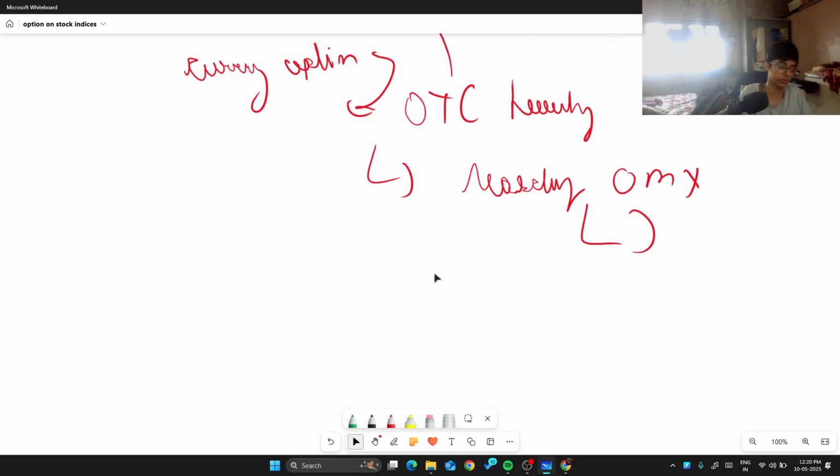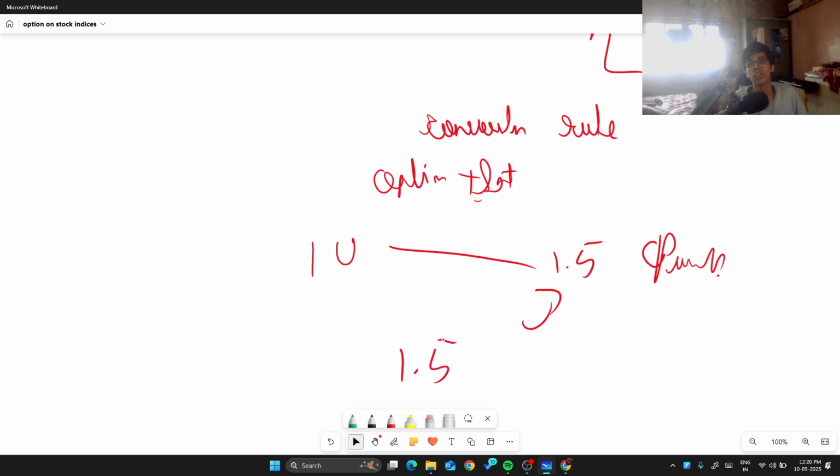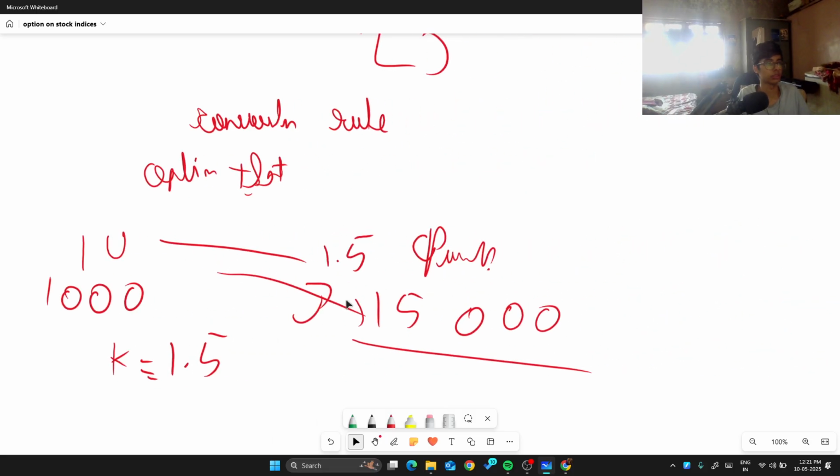So there is a conversion rate. The option is not on an index or what we call the spot price. It is on the conversion rate. Right? Say for $1, it is 1.5 pounds. So our option would be on a strike price of this conversion value. So our K would be 1.5. Actually 1.5 pounds is not equal to $100, but for understanding, you can say it is 1500, right? Okay, that's how it works.